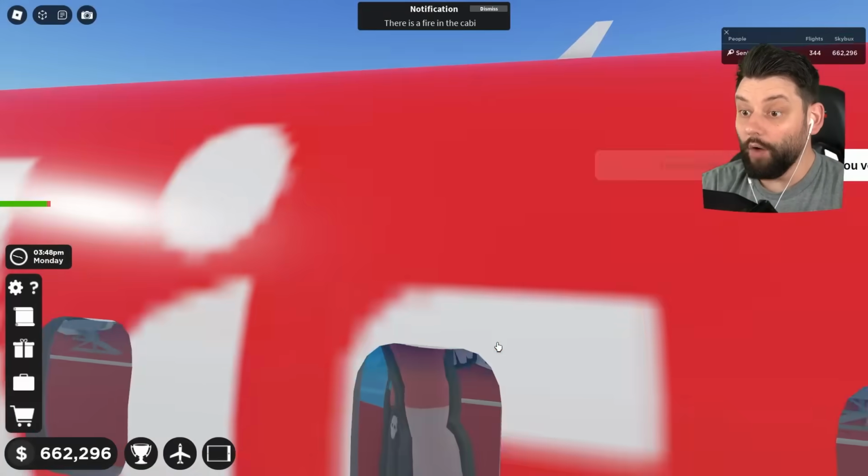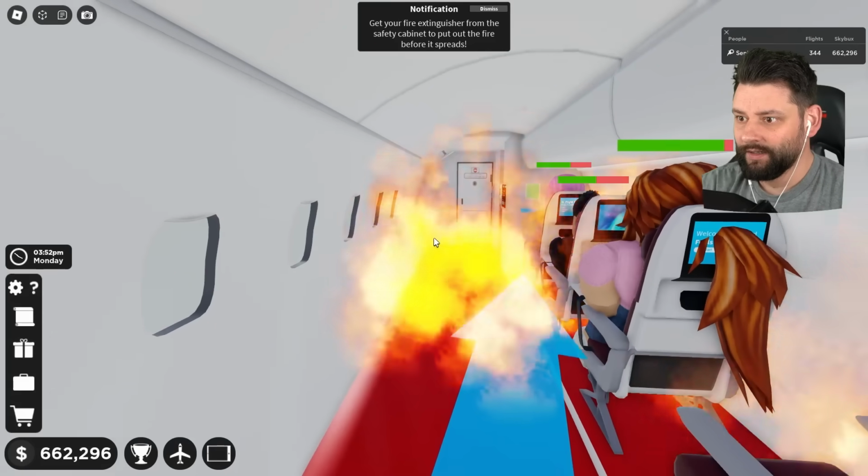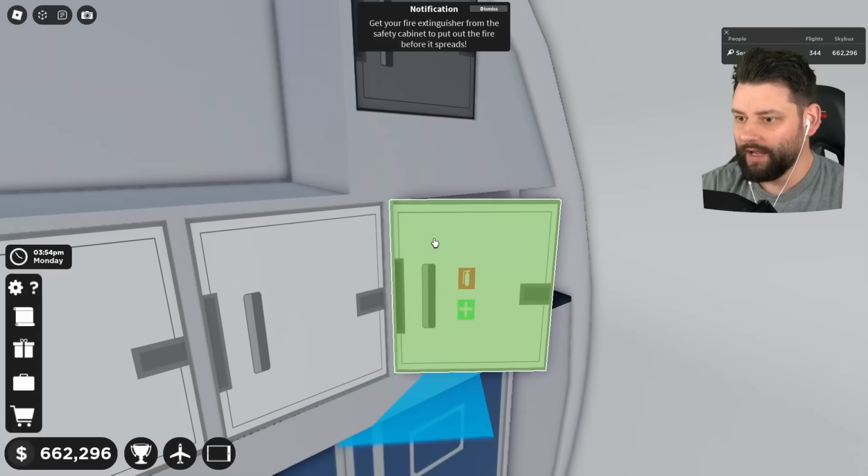This is your captain. Oh, speaking. The fire! We have a fire in the cabin. Right, we have a fire. Flight attendants, use your fire extinguishers to put the fire out. Okay, I'll put the fire out.